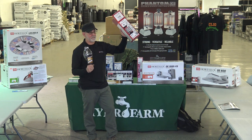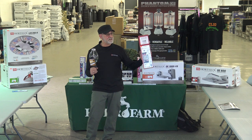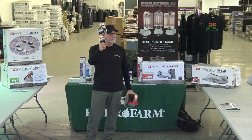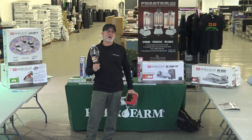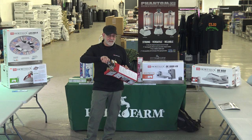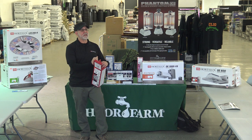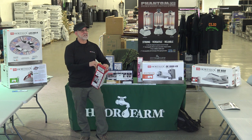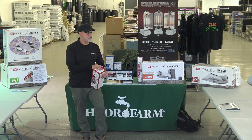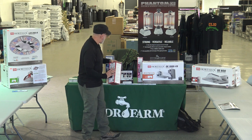This is not a yield lamp. This is a quality lamp. If you're looking in your flower to up your THC levels and oil levels in the CBDs, this is one of the ways you can do it. This lamp, we had a grow out in Colorado, a medical grow that did a side-by-side test for us as a favor. And at the end of the test, we were testing against a combination of double-ended lamp along with some 315s to round out the spectrum. A lot of folks are mixing technologies to round out spectrums. I'm sure you folks here know that, and hopefully you folks at home who are watching this know that.